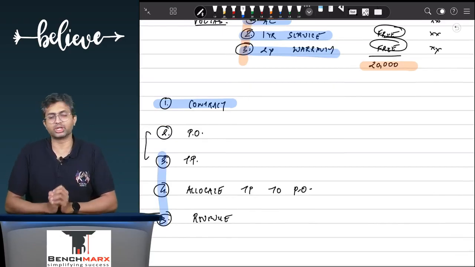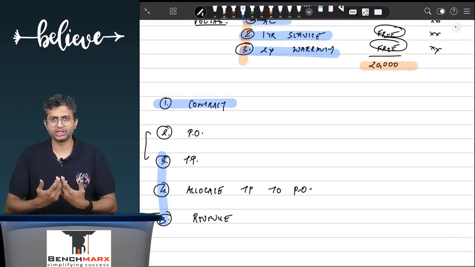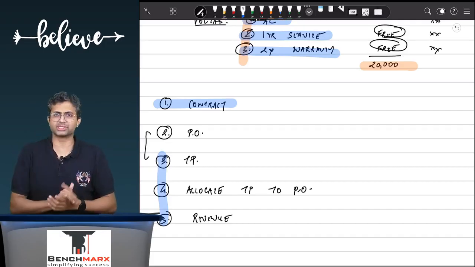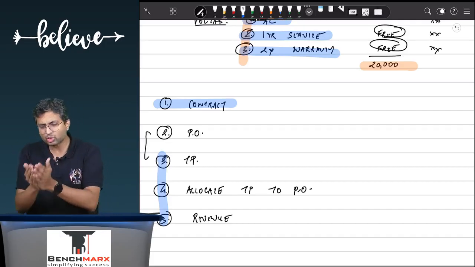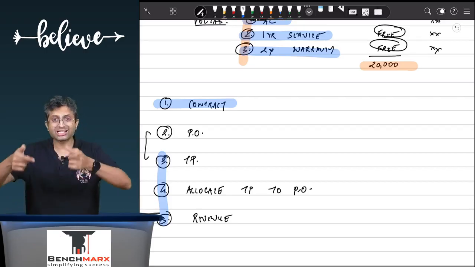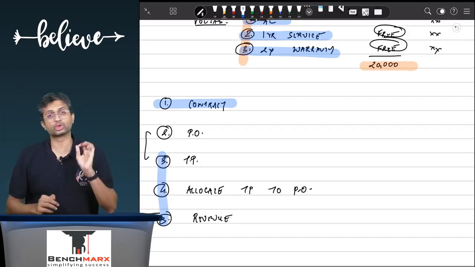Identifying the accounting contract. In case of an accounting contract, there has to be an agreement between the parties on what the promised goods or services are. There has to be a clear agreement on which goods or services have to be rendered. It cannot be ambiguous. What is the consideration that is going to come? It is not that we will see later and you just pay whatever I feel like, no.